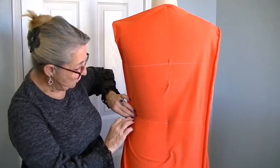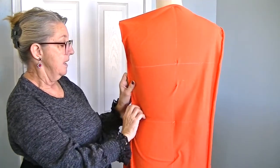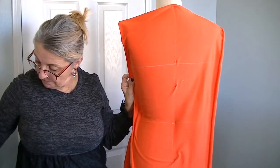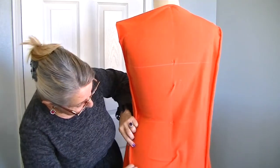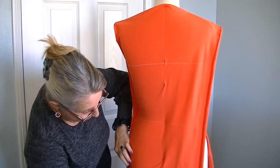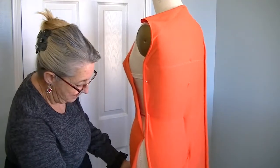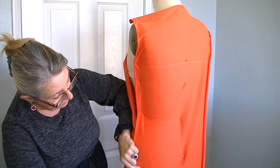So this line, I want to try to keep it as horizontal as possible while I'm draping, and then put a mid pin in on the side seam. And then down here, same thing. I want to keep my back nice and horizontal here. Let's turn her around. There we go. So we're going to do it right here, and I just want to pull it gently.